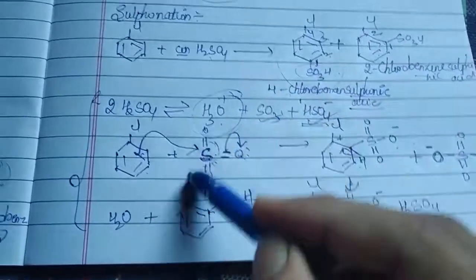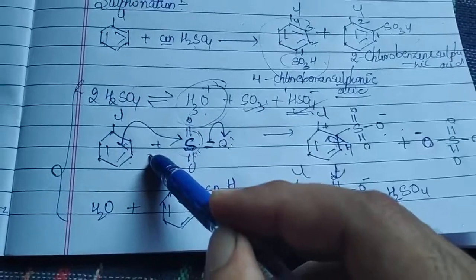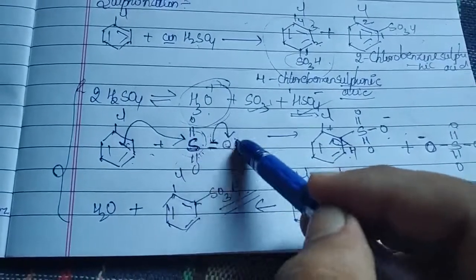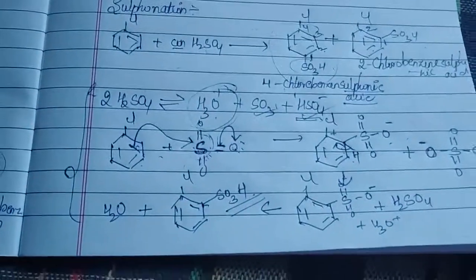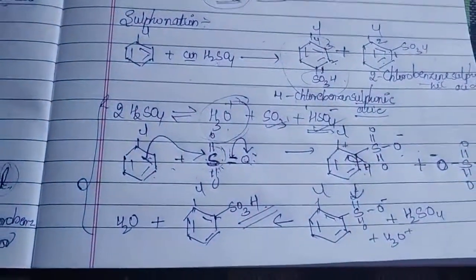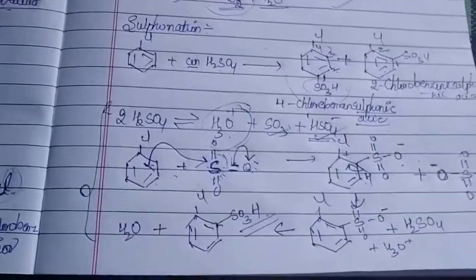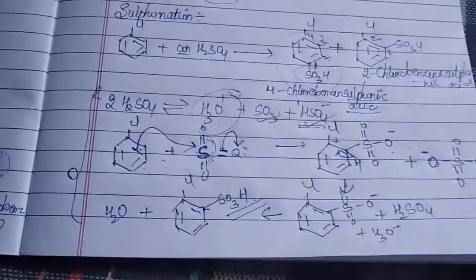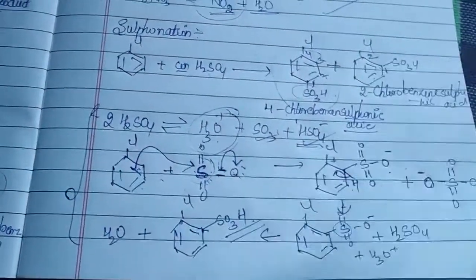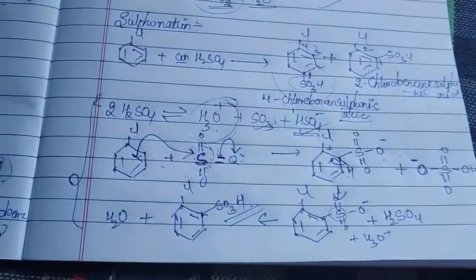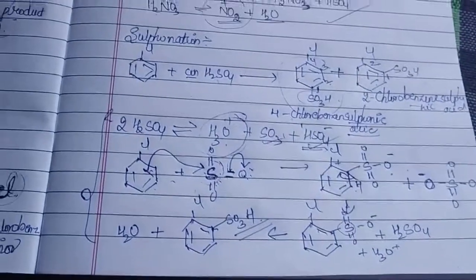That is the reason I gave you the mechanism here. You can see oxygen took the electrons and the positive charge came on the sulfur. The sulfur atom itself has the positive charge, so it has to interact with your benzene. That is the reason the bond will also be favored with respect to the sulfur atom itself. So uttermost care should be taken. Don't make the silly mistake and lose your marks.